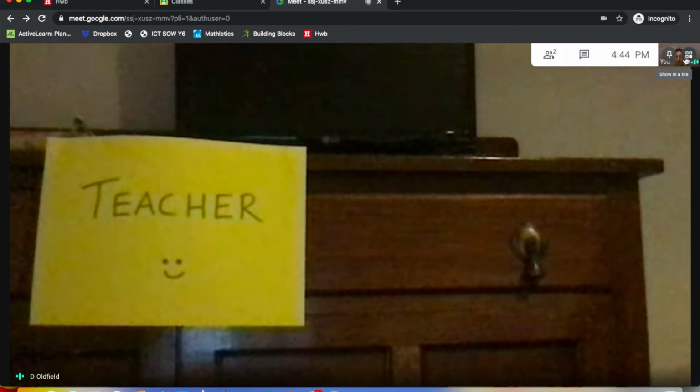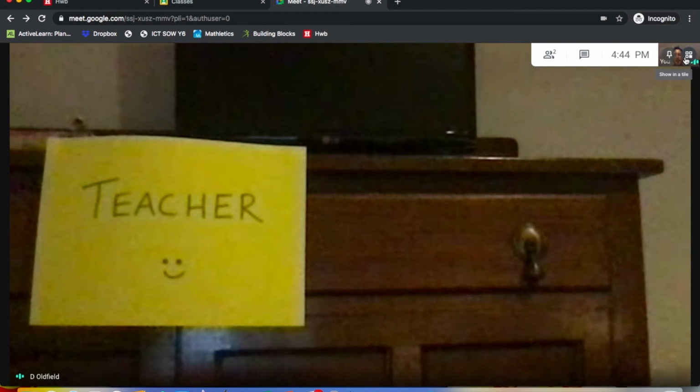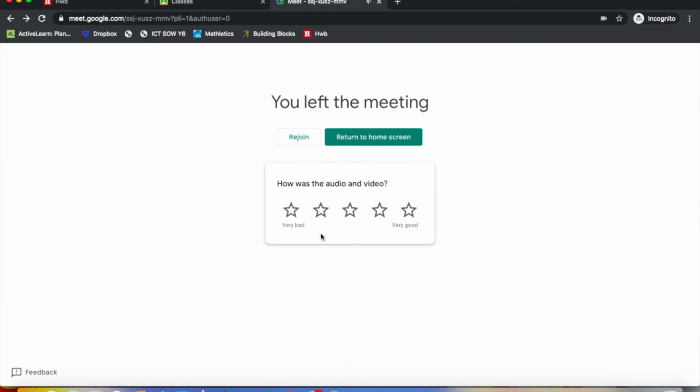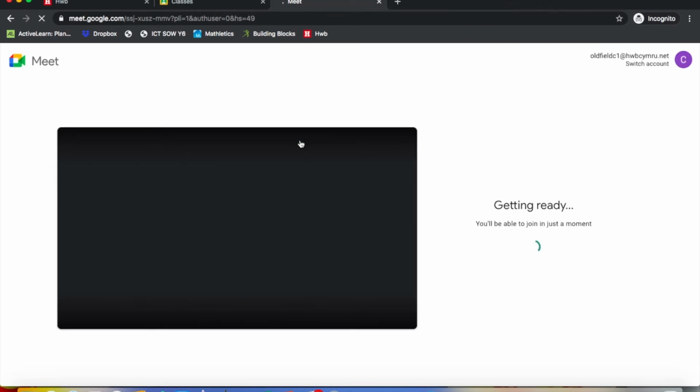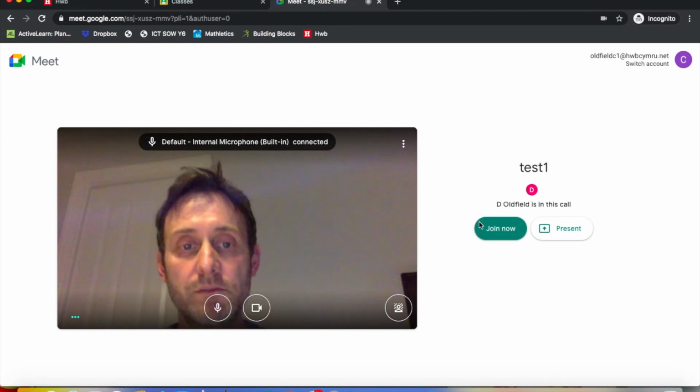The one thing we will ask you to do is log out or leave the meeting before the end of the meeting. When you ask to leave, you'll go down here and simply click on that, and it'll leave the call, and it'll give you this screen. You'll be able to rejoin if you haven't been logged out by the teacher, which you may have been. If the meeting is still going on and you've accidentally logged out, that's the way we can get back in to the meeting. Someone will ask whether you need to go back in again. You can press join, and you can come back into the meeting.